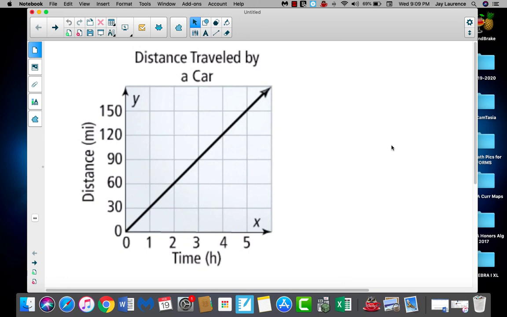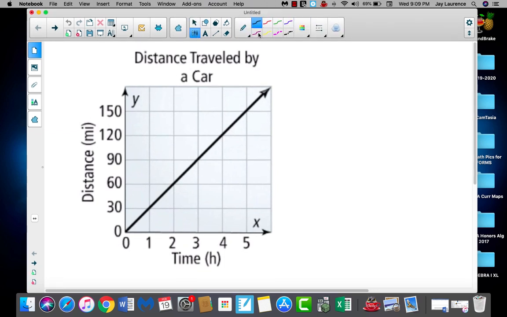All right, I need 2 points on this line. And you're saying, no, there's not any points. Yes, there are. There's an infinite number of points on here. There's a point here at 0, 0. Doesn't it make sense that if you drive for 0 hours, you go 0 miles? That's the point 0, 0. That's the origin. In other words, I go 0 hours, I travel 0 miles. Now I can pick any other intersection of the line. I could pick this point here, or this point here, or this point.